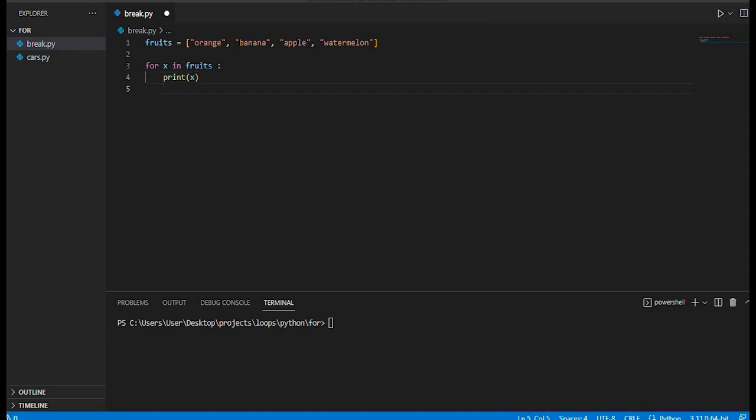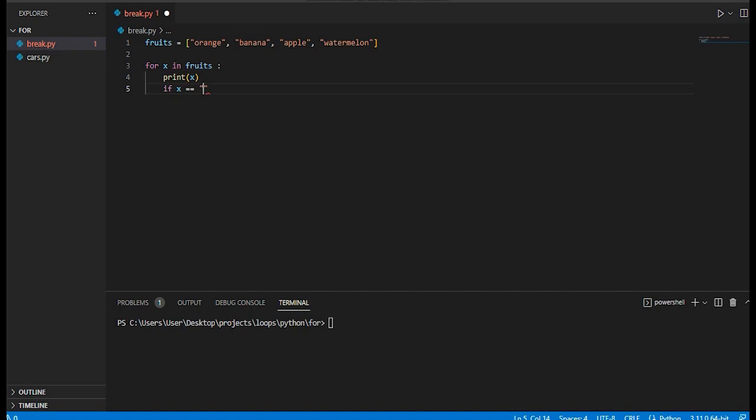After that, we're going to introduce our if statement that is going to set the condition. We are going to print x if x is equal to, so we are going to specify our breaking point.